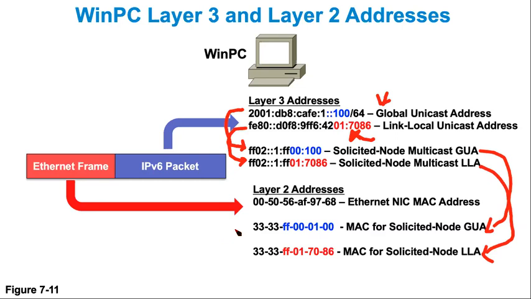So it will accept MAC addresses that belong to one of its solicited node multicast addresses that belong to one of its unicast addresses. Okay, MAC address to multicast to unicast. But here's the MAC address of its actual NIC card. Of course, it will accept any Ethernet frames for that destination MAC address as well.